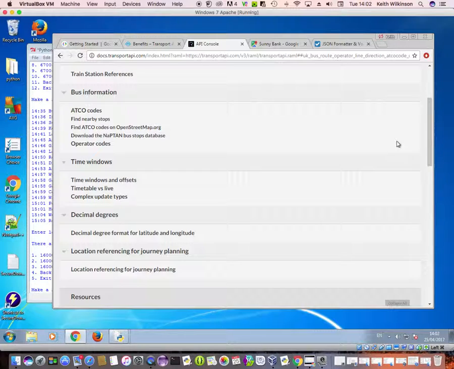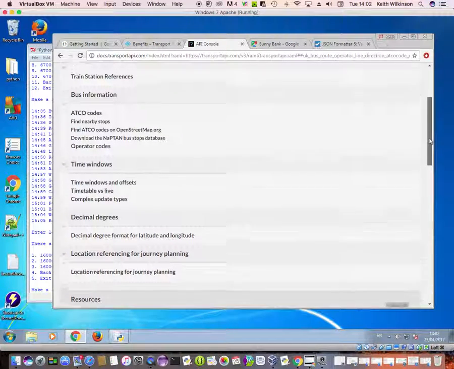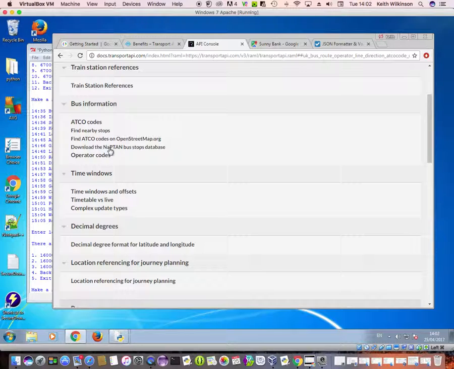But they are the engine that runs beneath this, so really the calls are made from here to Nextbuses, and Nextbuses use this data set, the national transport data set, which has got all of the bus stops in. There are about 500,000 records, or 500,000 bus stops, in there. That can be put into a local database on your own system. There are methods of doing that quickly. So you could have your own version of this.